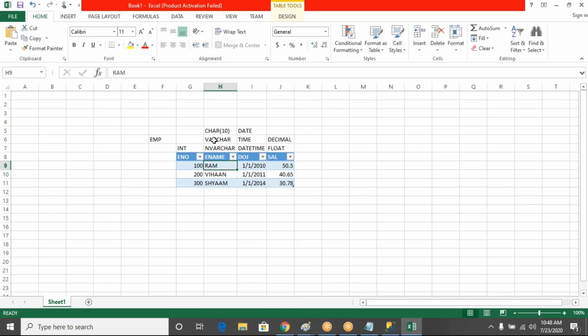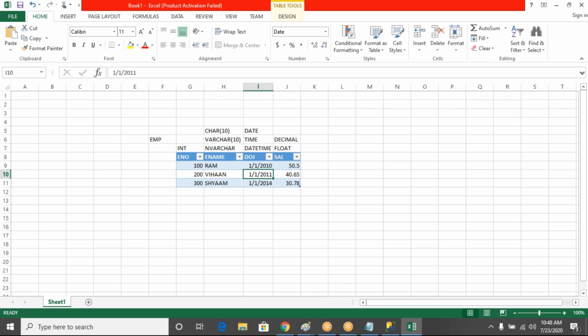So I recommend the varchar data type, because varchar has a functionality: even if you specify varchar 10, if you are inserting just 3 characters, the rest of the 7 bytes of space will be used when you are inserting the next name.